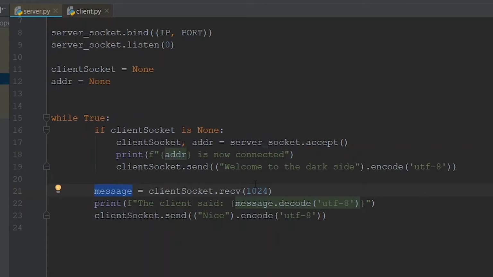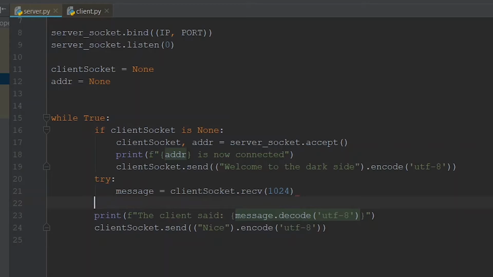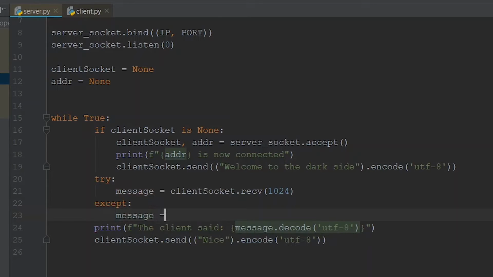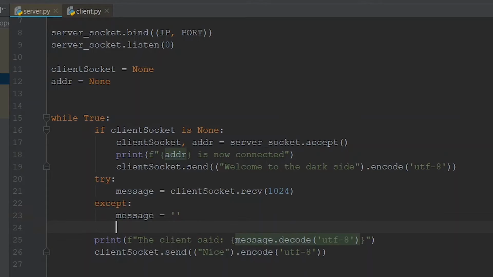what we want to do with this message is put it inside a try and except. I'm going to tab it out and say try here, and except, and in except I'm just going to say message equals an empty string, and you're going to see why in a minute.